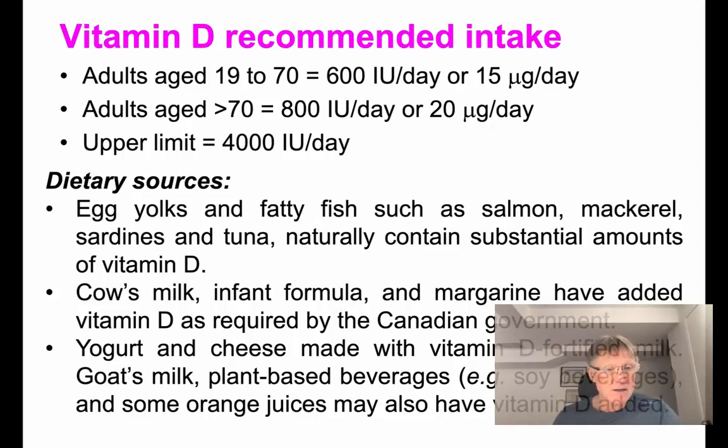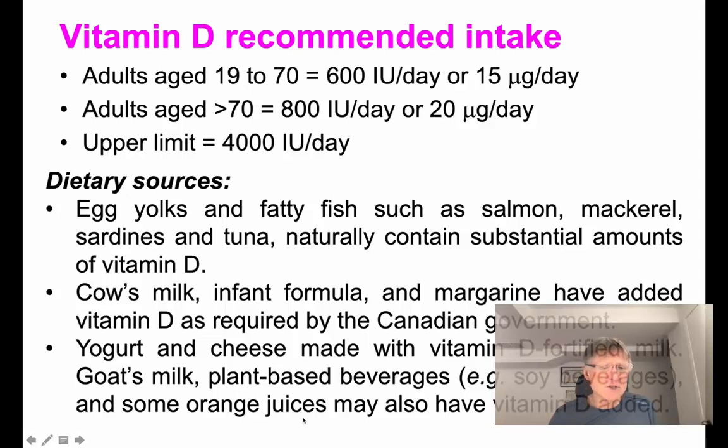We also have it in cow's milk, infant formula, and margarine, and this is because they're enriched. Vitamin D is added because the Canadian government requires that these foods be enriched with vitamin D. You also get it in yogurt and cheese, which are made with vitamin D fortified milk. Goat's milk and plant-based beverages such as soy beverage contain fat and are also enriched with vitamin D.